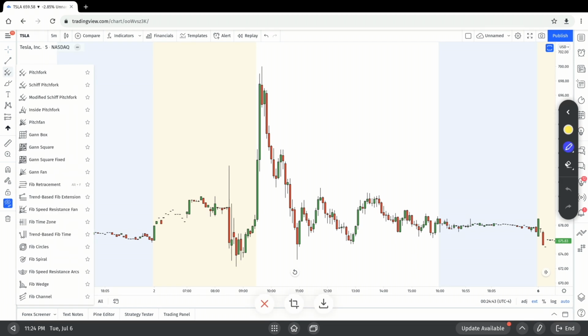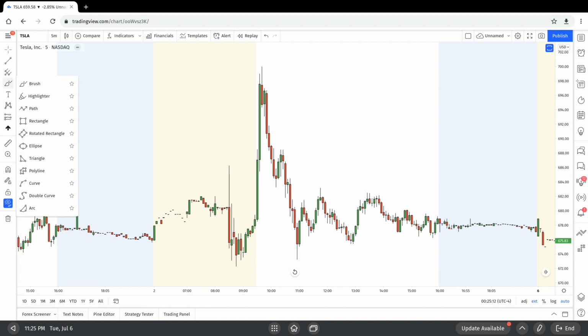Now I don't use any of the tools here in this box, but you can see it's got a lot of common tools like the Fibonacci retracement stuff. I know a lot of people use a pitchfork tool. Like I said, I don't use a lot of stuff in here, so I can't really give any opinion on this stuff. These are all your drawing tools.